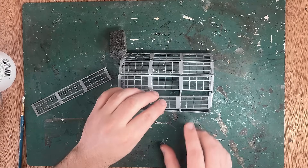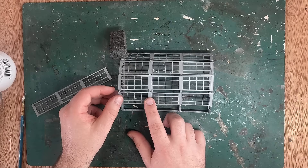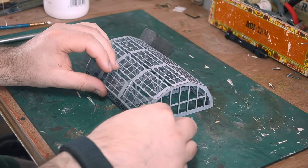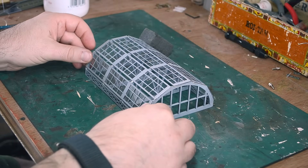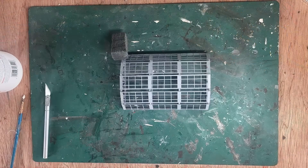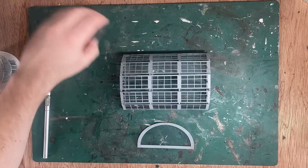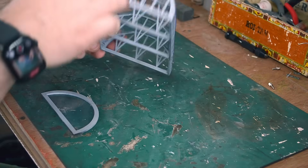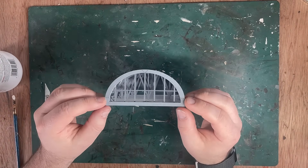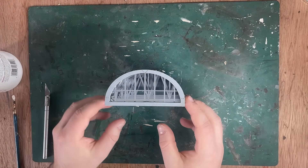So with these ready I can start gluing them to the main structure. There are five in total — one for the top and then two on each side gradually sloping downwards. These rest on flat angles which were cut into the main frame and having all this be laser cut means those surfaces are identical along the entire length. You'll notice that there are gaps between each of the panels. These are of course vents for the steam engines and definitely not a measuring mistake that I made. In all seriousness though the laser cutter will do exactly what you ask of it so this is definitely an operator error moment rather than an issue with the A1 Pro.